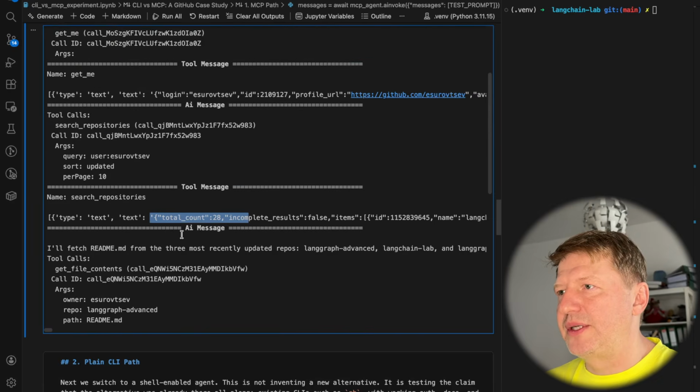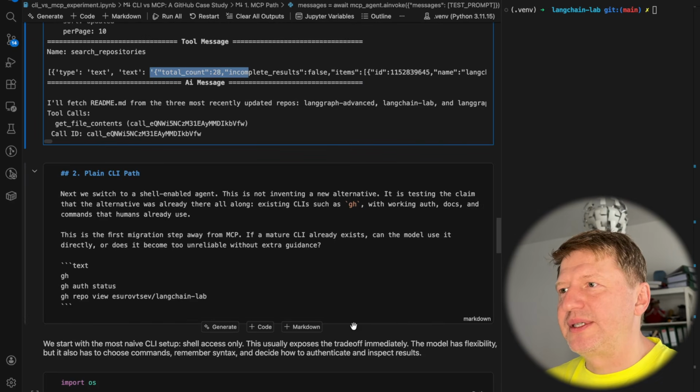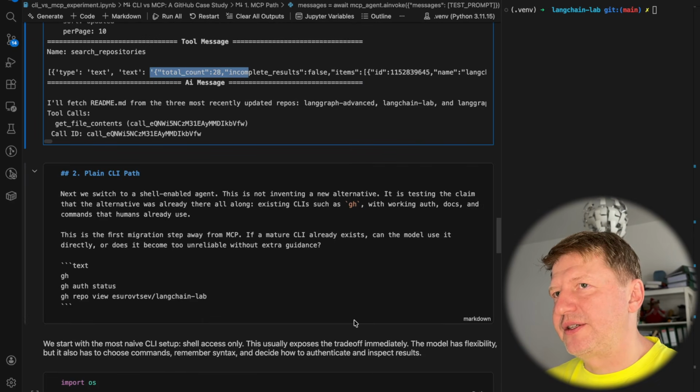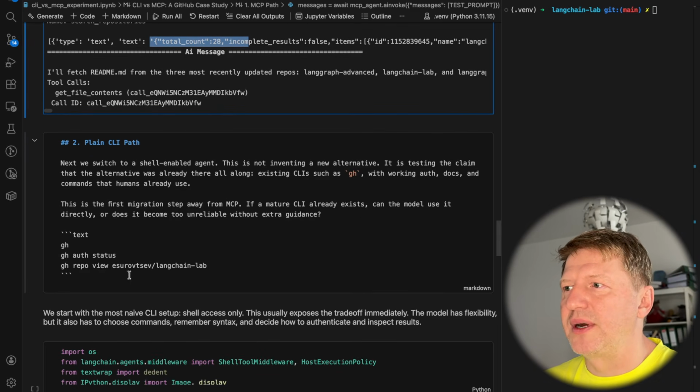This is how MCP works. Everything is fine, right? Now we go to CLI tooling, and this is the real idea. Why do we need any MCP servers if we already have tons of CLI tools we can use, right? And even the LLM is pretty aware of these tools. It was taught a lot of information about them. It knows how to use them, and we can just reuse this. We don't have to wait until another MCP server is created, right?